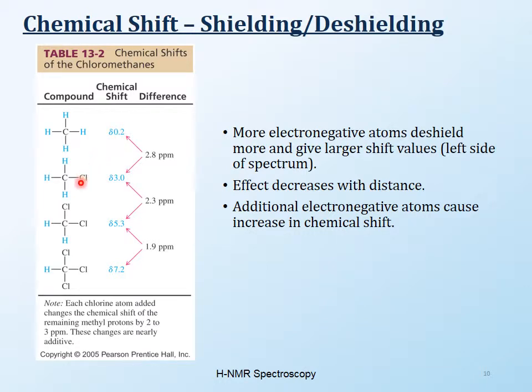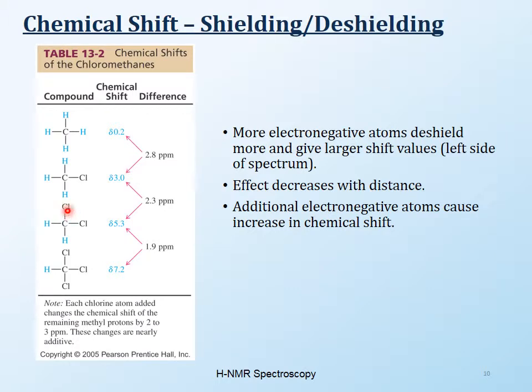If you add one chlorine to this, now it will change everything about the carbon here. Why? Because chlorine is electronegative. If it is electronegative, it's going to pull electrons towards itself. If it pulls electrons towards itself, these hydrogens now become exposed to the magnetic field. If they become exposed to the magnetic field, then they will be what we call deshielded, so they will come on the left-hand side. And you can see the chemical shift over here. It's about a difference of 2.8 ppm, which is a lot, really, just by one chlorine.